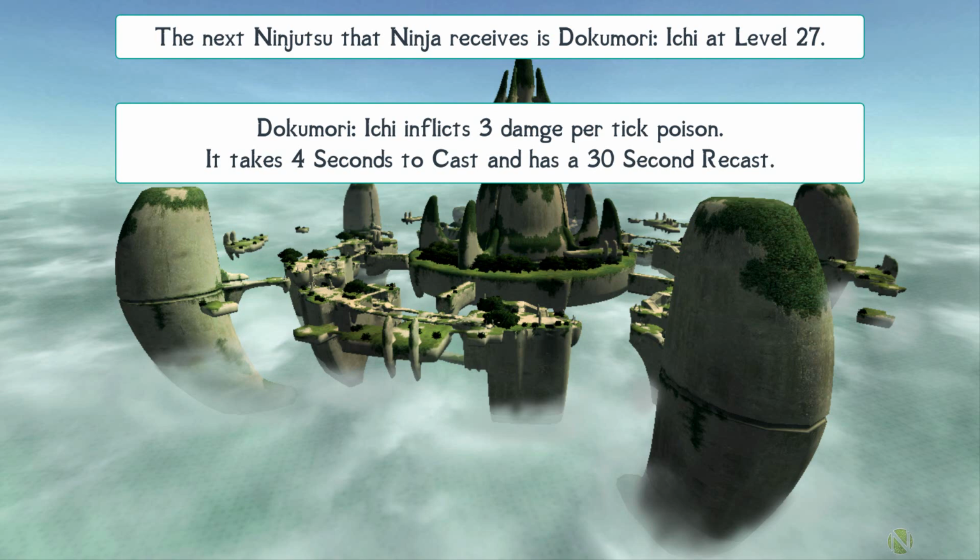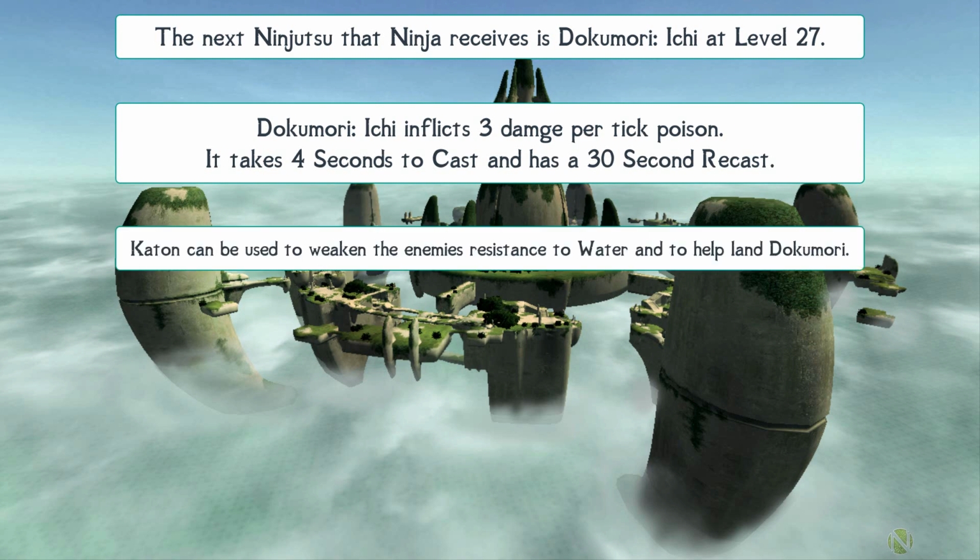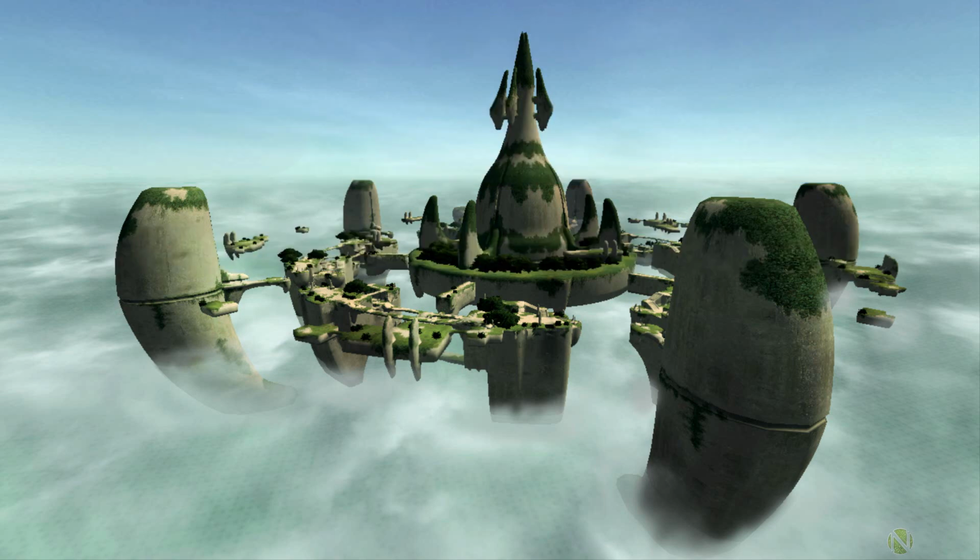The next ninjutsu that Ninja receives is Dokumori: Ichi at level 27. Dokumori: Ichi inflicts 3 damage per tick poison. It takes 4 seconds to cast and has a 30-second recast. Suiton can be used to weaken the enemy's resistance to water and help you land Dokumori.